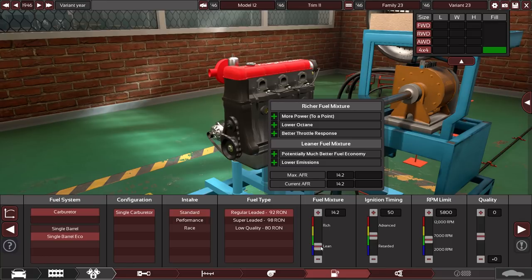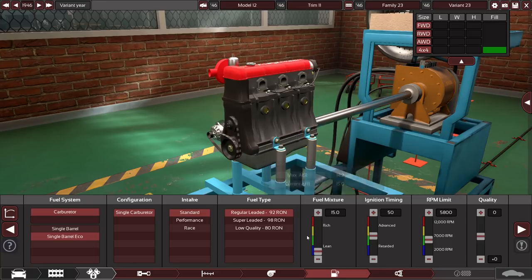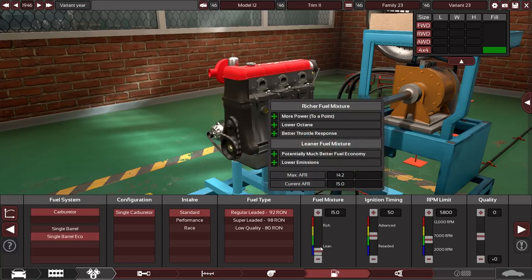The single barrel eco carb has a maximum AFR of 14.2 and minimum of 15.0. And because we are going to do a commuter car, and commuters don't like paying out of their nose for gasoline, especially after the war, then I think we are setting it to 15.0. Super lean.